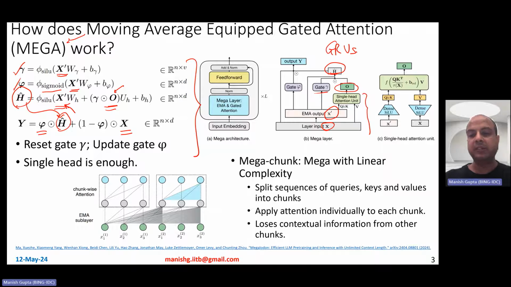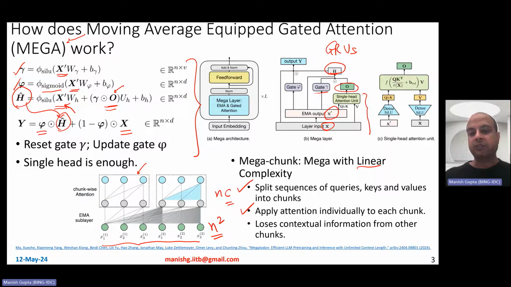So as to reduce the complexity to linear, what they do is divide the entire sequence into chunks of limited, fixed size. And then they do attention computations only within the chunks. So they split the sequence into chunks and then do attention computation within the chunks, thereby trying to reduce the complexity to linear. So rather than having n square as the complexity, where n is the sequence length, they divide this sequence length into chunks, thereby trying to have n times C kind of complexity rather than n square complexity, right? Where C is the chunk size.